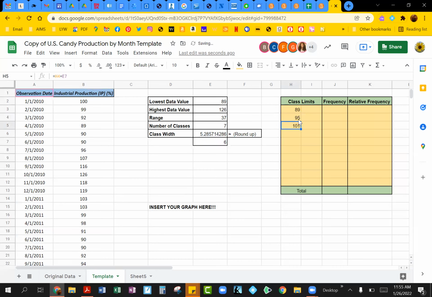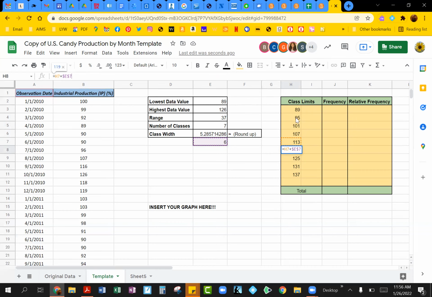So in this case, I can click on that cell again with 95, take my mouse to the bottom right corner, and you will see your mouse icon change to a little plus sign. If I pull it down, it's going to calculate all the next class limits for me. What's happening is it's using the previous cell in the table, but the cell with that number 6, the E7, stays the same. I can go down over here and you will see I'm still using that same E cell. So when you want to keep a cell constant, you put dollar signs in.